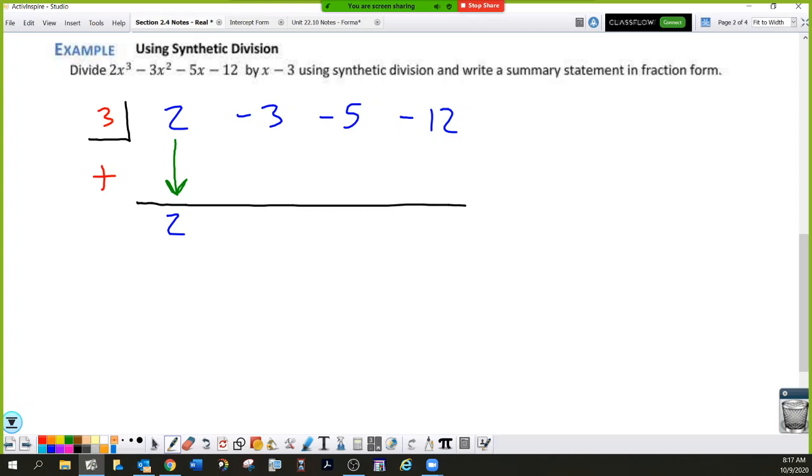Now what you're doing is you're multiplying. Remember when we were distributing those numbers we were writing on top of the division bar? We were distributing them to the function or to the divisor. Well, that's what we're doing right here. We're technically, quote unquote, distributing. So we're taking that 3 and we're multiplying it to the 2, and I'm going to erase these lines. You're going 3 times 2 and putting the result here, like that. So it's going to give me a 6.